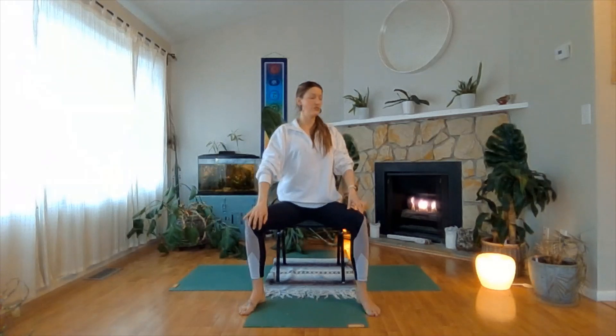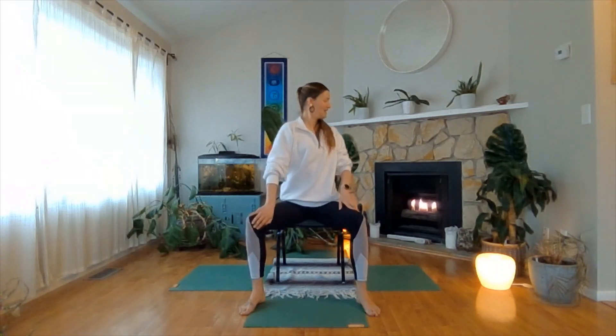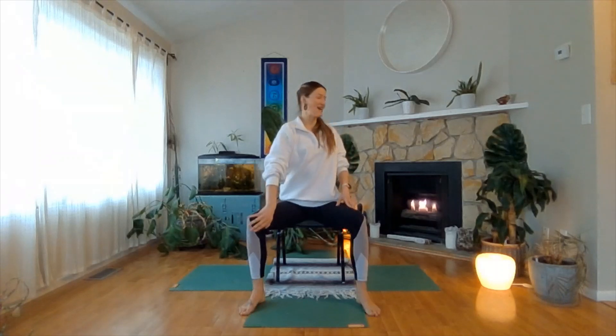Let's heel-toe our knees a little bit wider. Bring your hands to your knees. We're going to do some gentle twisting. Let your pelvis tilt forward and lengthen through the spine. On your exhale, gently twist to the right. Inhale, come back to center. Then exhale and twist to the left. Keep going with your breath, slowly starting to warm up the spine. Use your hands at your legs to help support you. You can start to take those a little deeper if that feels good, or just keep them gentle. Shoulders on your back. We're going to do one more on each side and then come back to center.